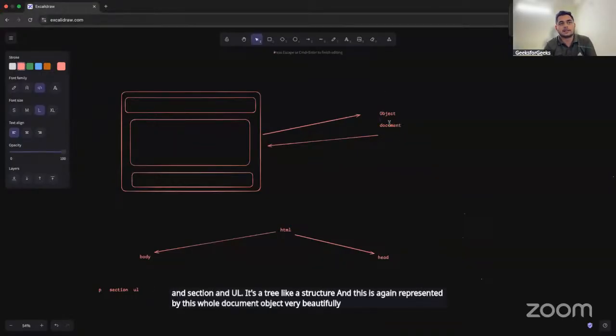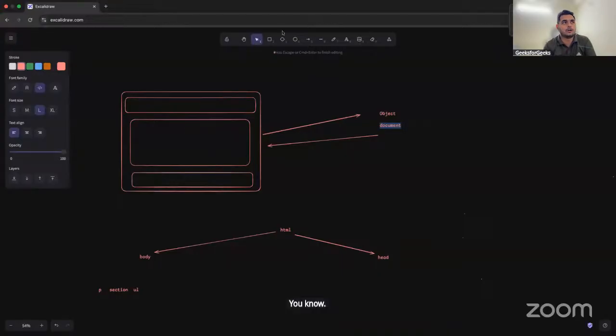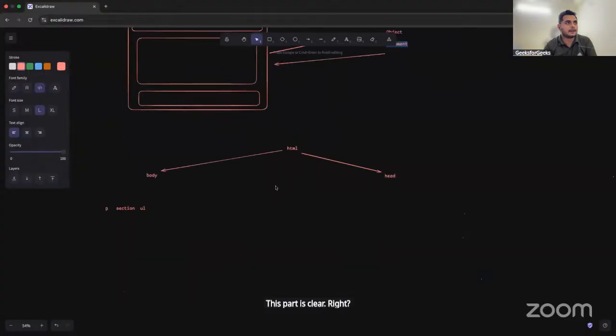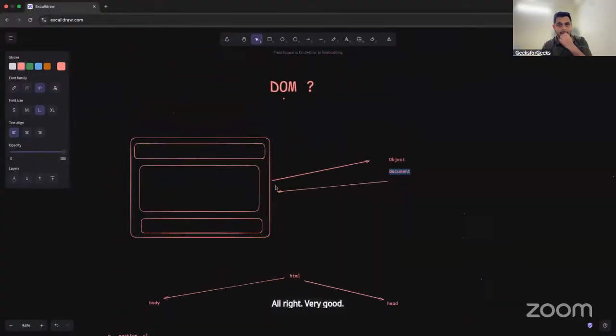Another thing to note is that if you make any changes here, those will be reflected back onto the UI in real time. I hope this is clear to everyone. This part is clear, right? All right, very good.